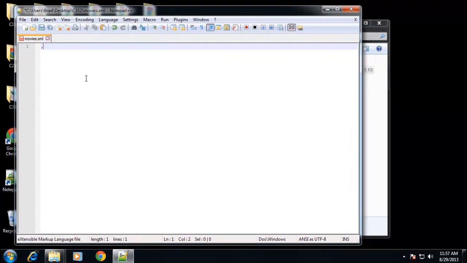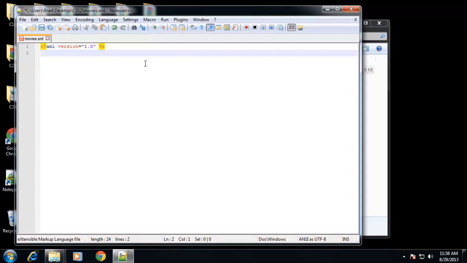So as you saw in the tutorial, the first thing we have is the declaration. So we want to say less than a question mark and then XML. All right, that's the opening tag for this, and then we have the question mark and a greater than sign. And in here we just want to put in the version that we're using. So we'll say version, and we are going to be using 1.0. We can also put the encoding attribute, but it's not needed.